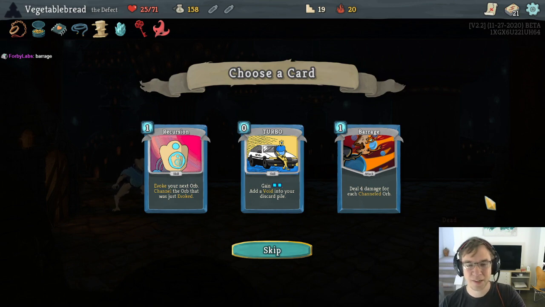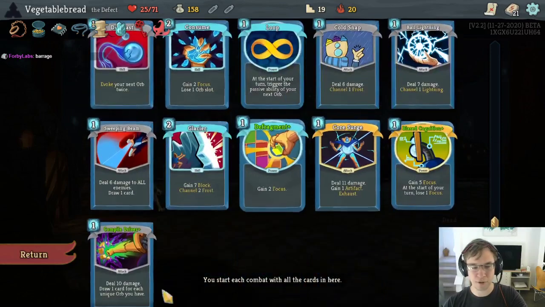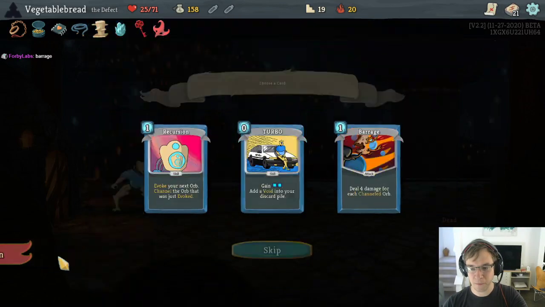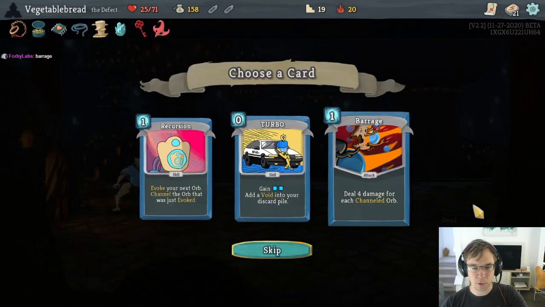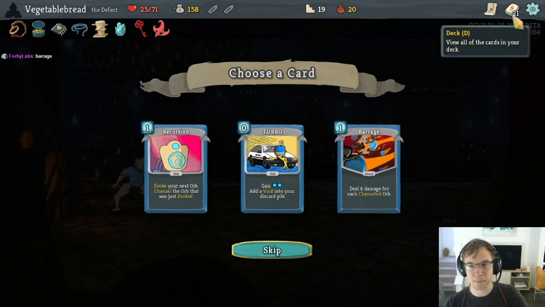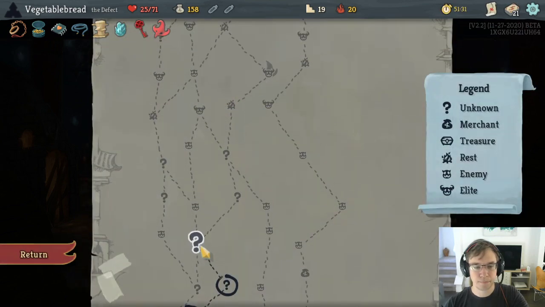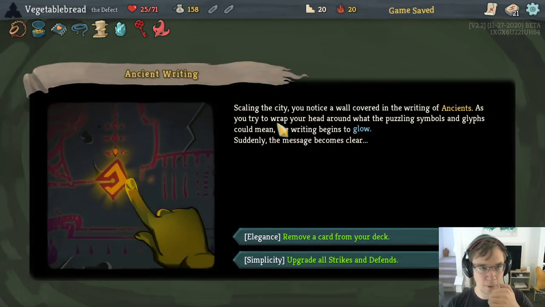Barrage is bad. We have a Consume and no source of orb slots, so I don't think we're taking Barrage. I think we're just skipping here. Recursion could be a pick, but I don't think it's necessary. If we had a Thunderstrike in the deck, we would take Recursion.